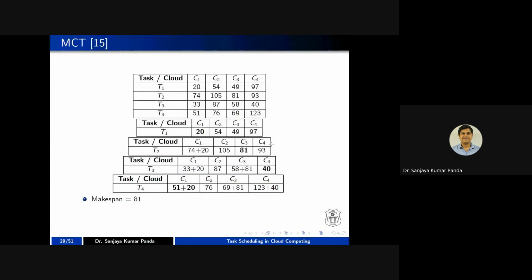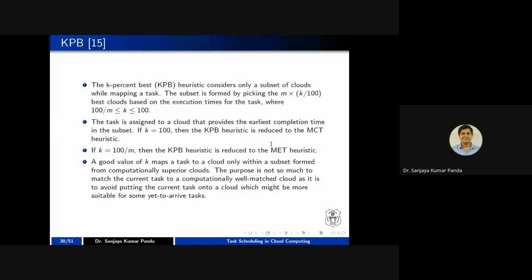Okay, so there is another algorithm, like I mentioned, that is called K% based. So you have to determine the value of K. Like in machine learning, there is an algorithm called KNN, or K-means clustering, right? You have to determine the value of K. And determining the actual value of K is always challenging, right? It is not possible to predict the exact value of K for a particular application.